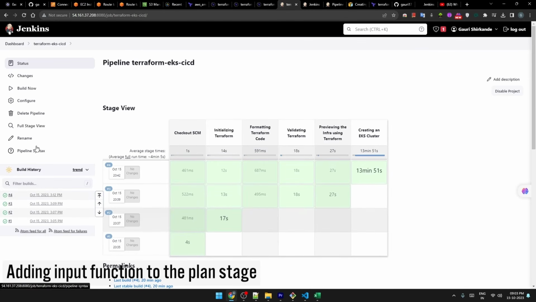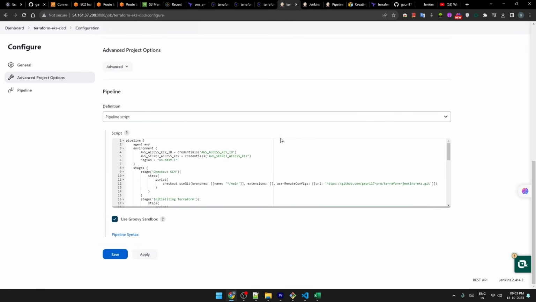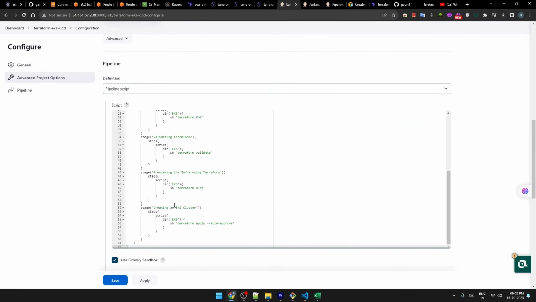But in ordinary cases, if I go and apply the changes using Terraform, then I get a prompt for confirming whether I really want to proceed or not. But here I am not getting that option, right? So if I want to add that option here also, I can do it in some other way.